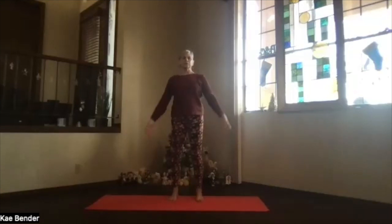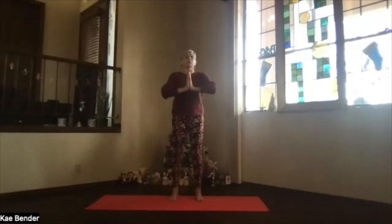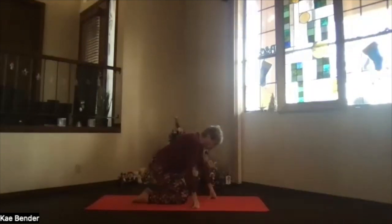Shoulders back and down, hands to your heart. Look at them as you bring them toward the ceiling. A little back bend, looking at the hands behind you, and then exhale, follow them all the way down, and into child's pose. So come to the floor.